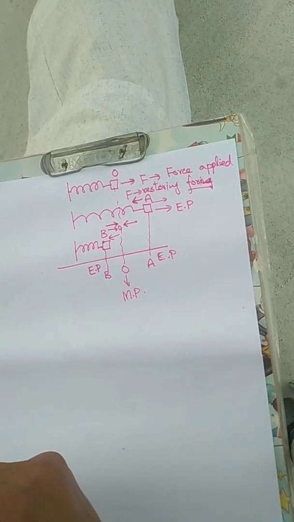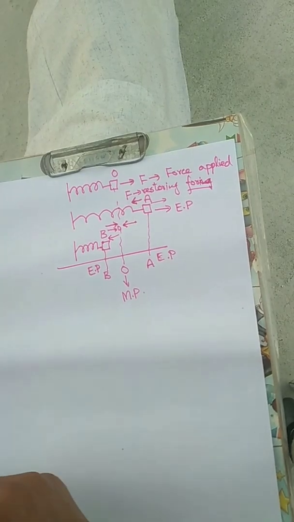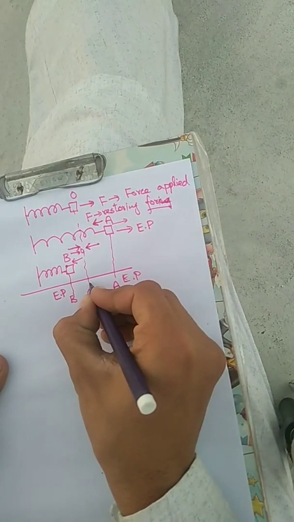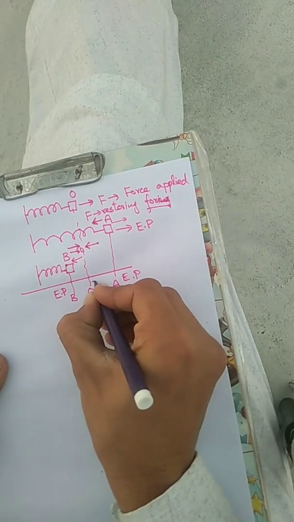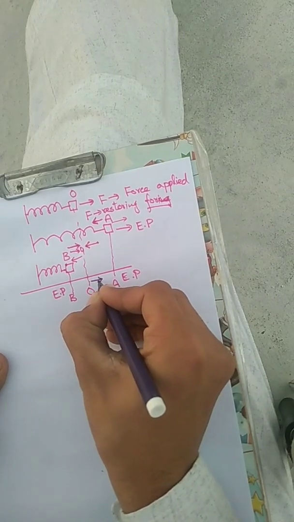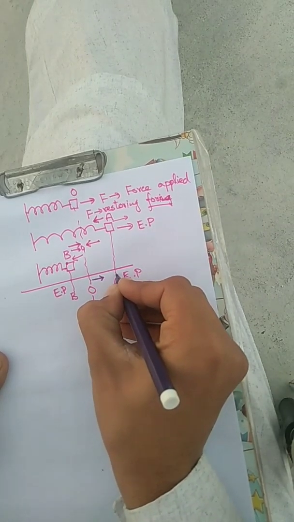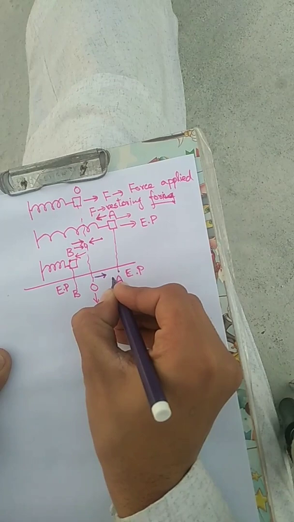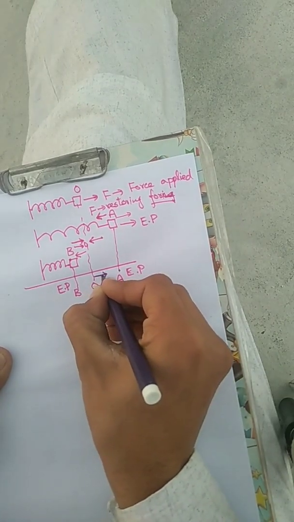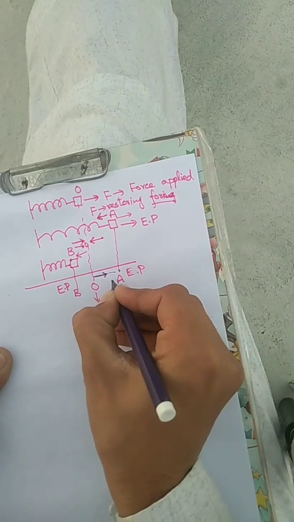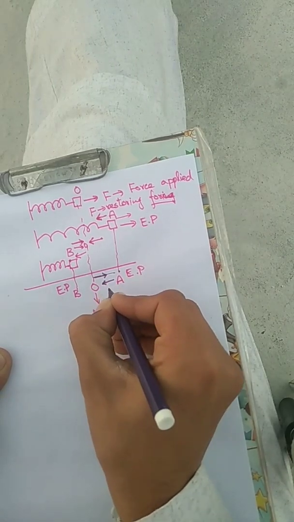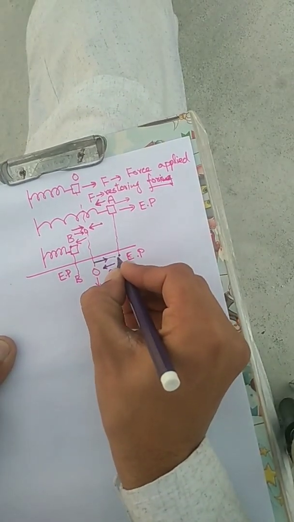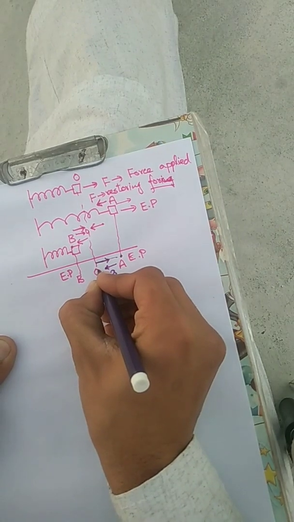So we can check the definition which we wrote at the start, that the direction of acceleration must be towards the mean position. We can see that when the object starts moving from O to A, its velocity goes on decreasing, and it comes to rest at point A. We know that once velocity is decreasing, acceleration has a direction opposite to that of the motion of the object. So we are moving the mass in this direction, and as its velocity is decreasing, the direction of acceleration would be towards O here.